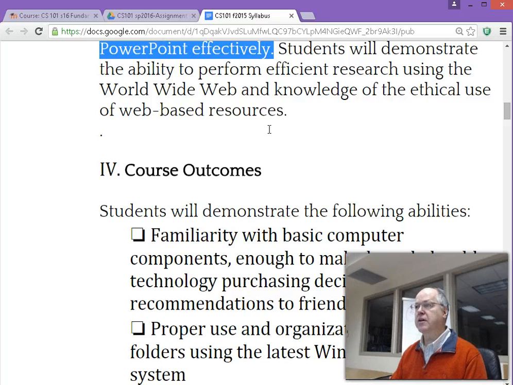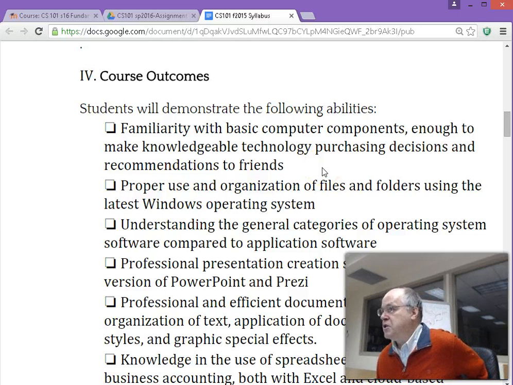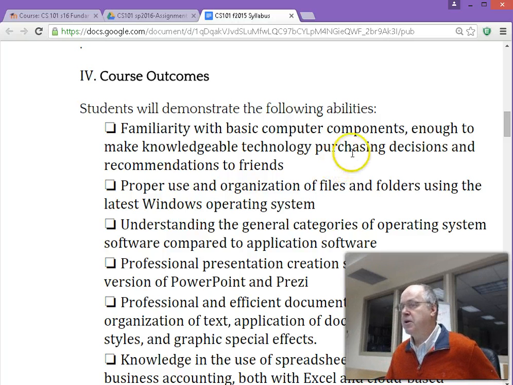Okay, so now we'll go looking at some of the basic skills that we want to develop with you as we go through this course. Basic computer components, and me being a background of electrical engineering and working with computers, I love talking about the inner workings of computers, partly to make sure you kind of understand how they work, and maybe inspiring you to perhaps get a little deeper into the field.